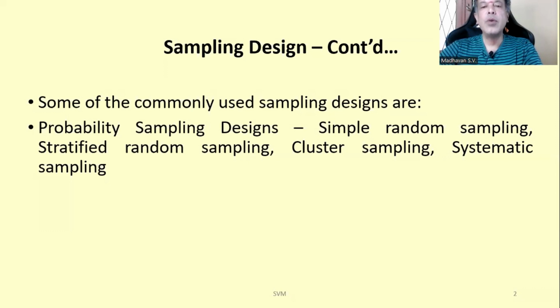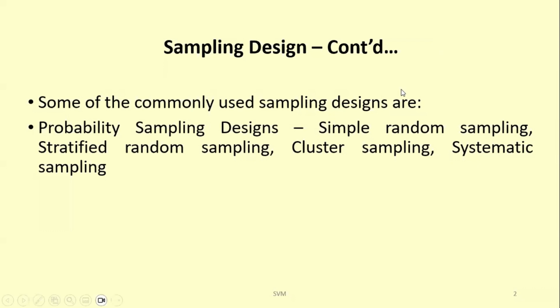For example, how did the 4 come? There are 40 houses in total, and 10 houses is the random sample size. So 40 divided by 10, we get 4. You add that 4 to the 3 to get the second door number. So 3 plus 4 is 7, then 7 plus 4 is 11, 11 plus 4 is 15. Like that, you do the sampling. So that is your systematic sampling.